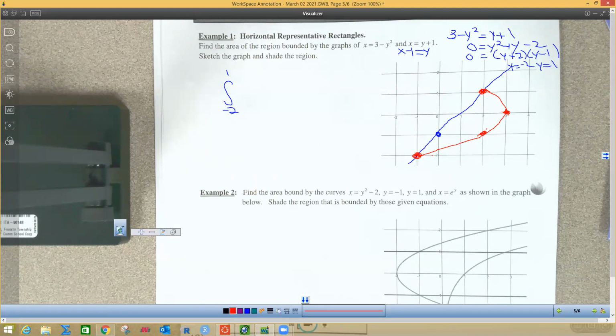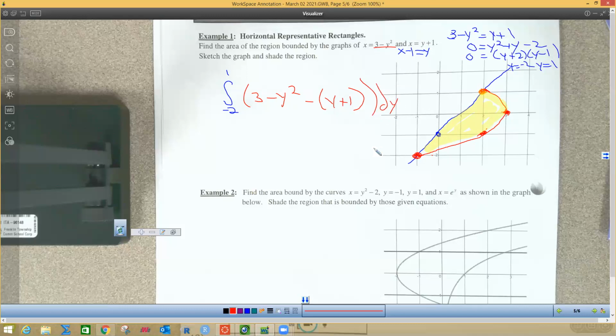So if you look here, you should notice that the top is not on top the whole time. This is why you'd want to use a dy, because what's on top changes right here. The red is still on top over here. So if you look, the red is on the right the whole time, and the blue is on the left. That's why we use a dy one. So the red one's the parabola, so I'm going to use this for the right one. So this is going to be 3 minus y squared minus, and then this is the other one in terms of y, so it's y plus 1, because that's what the y part is. You want to solve these for x, and then it's that whole thing dy.